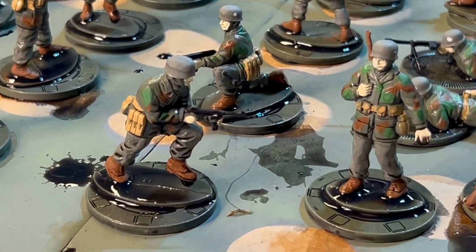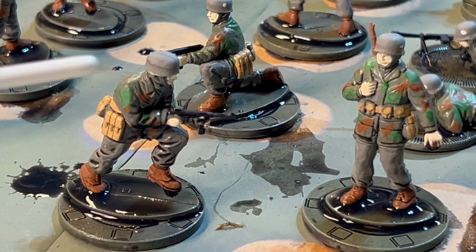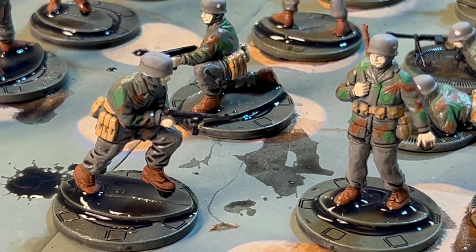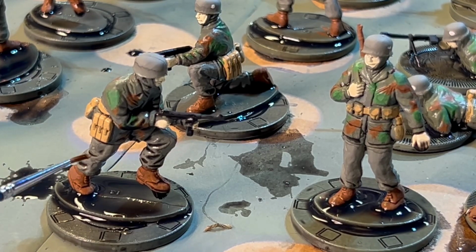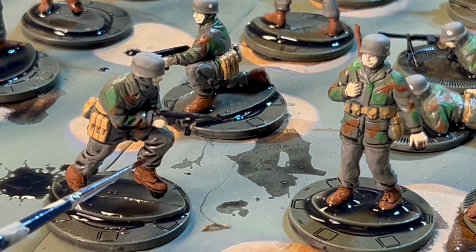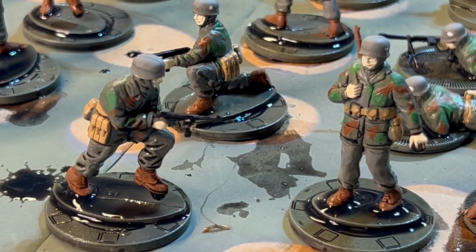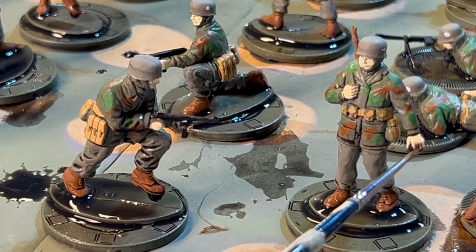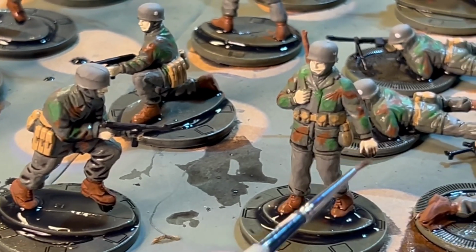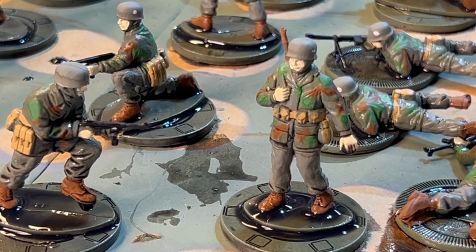And so I'm going to zoom in. Now you see how I get my paintbrush here, use the tip, I guess. You see here in this legging how the black paint is sitting in these creases. When this dries, it'll give these figures that extra three-dimensional look. The same with the fingers. You'll notice that it's starting to dry in those fingers right there. So very cool.